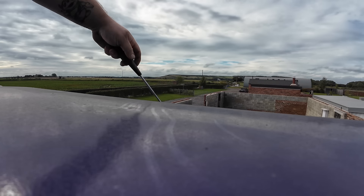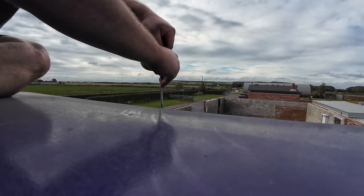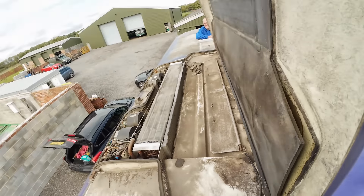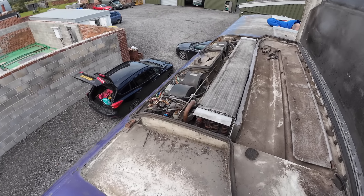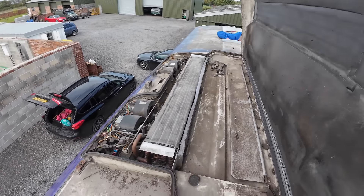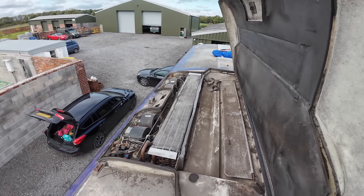The belt's been disconnected at the engine, so I'm presuming that compressor's knackered. Same both sides. I'm presuming all of this will lift out to some degree. Obviously the compressor's not working, so we do need to do some investigation work on it. All the air conductors up there have snapped off, which is obviously why they're not opening up the vents. Let's have a look on the inside and see what we can see.